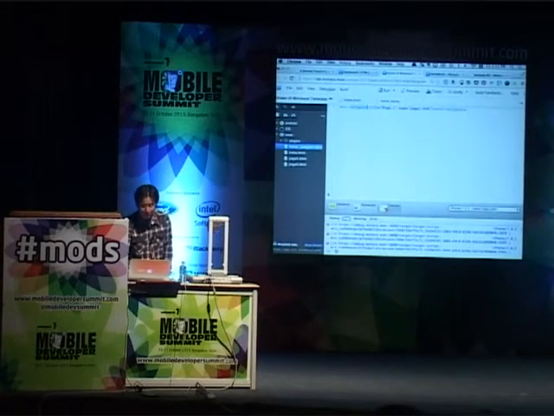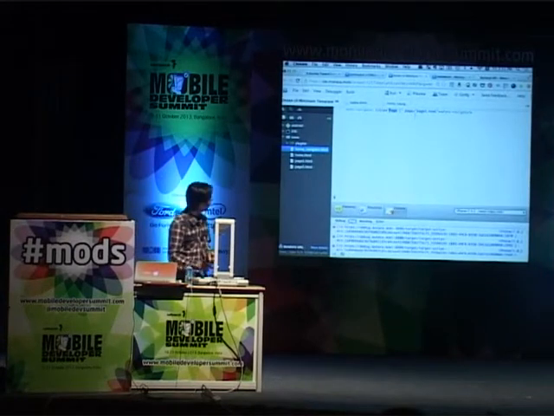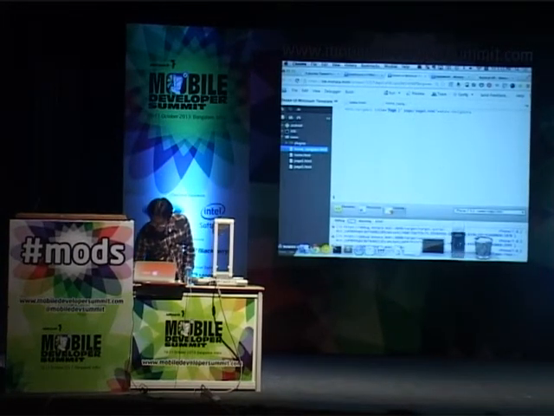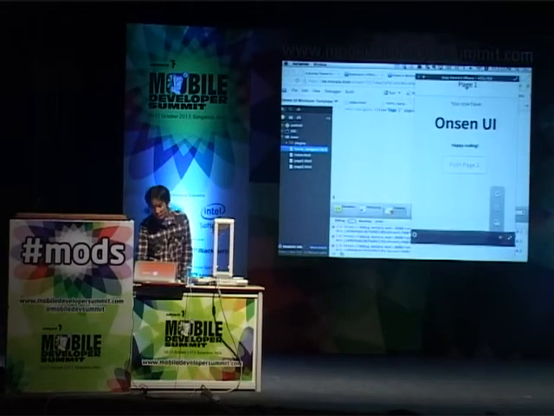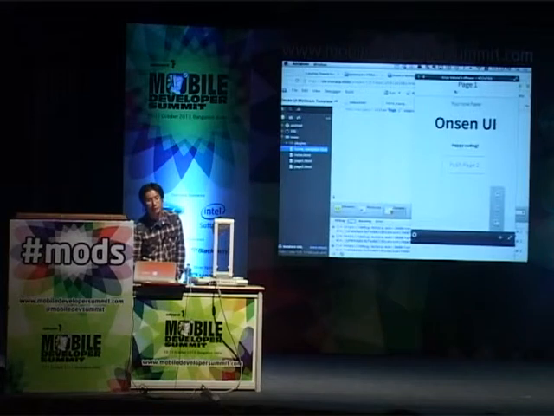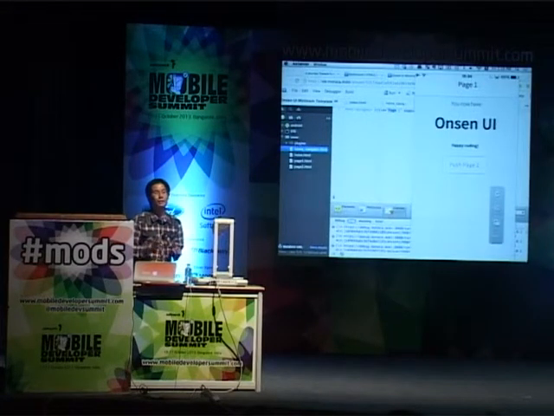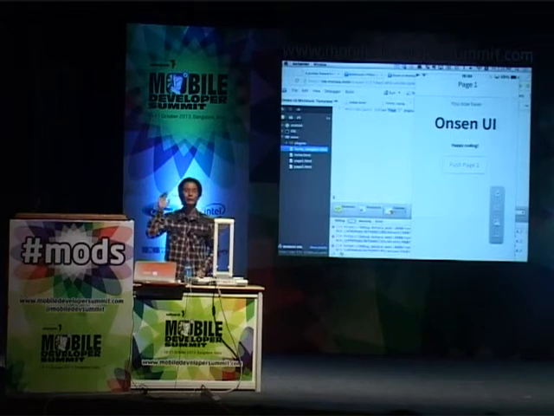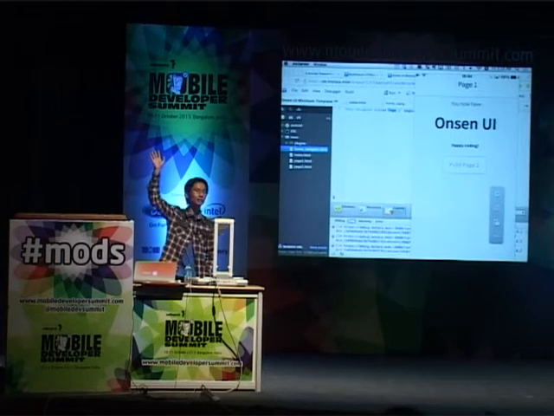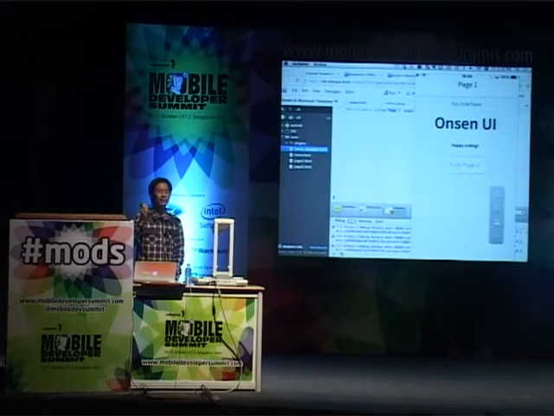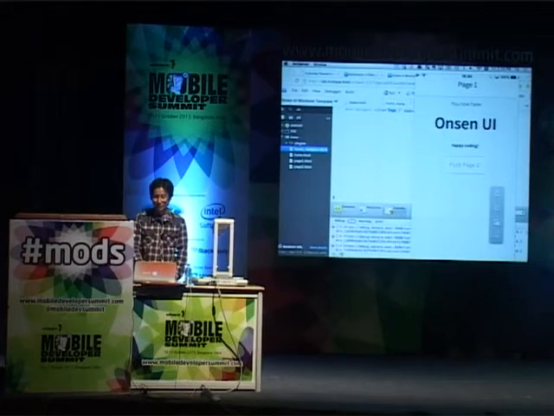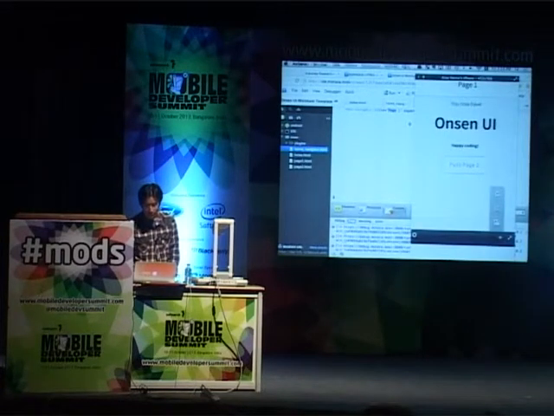And in the navigator, you will have a title. I think it's better if I show you here. The upper part is actually the toolbar of the navigator. How many of you actually develop iPhone applications? Wow, cool. So you know the concept of the navigation controller, right? This is the same thing. So the title and the page.